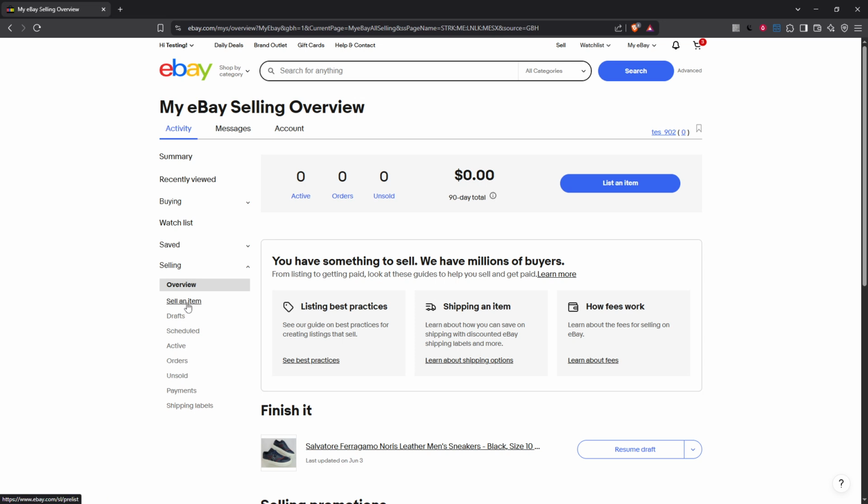Within the selling section, take note of the various subcategories there. You will find listings for active items, orders, and very crucially, completed or sold sections. What we're particularly interested in is the part where it mentions sold or completed items. This part details all the items that you have successfully sold. By clicking on the Sold or Completed link, you'll see a neat list of everything you've sold.